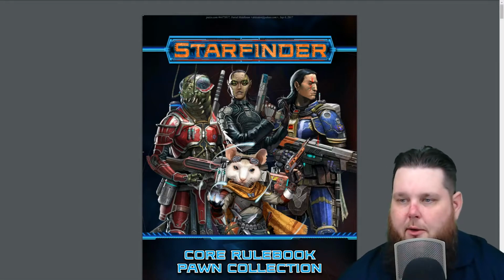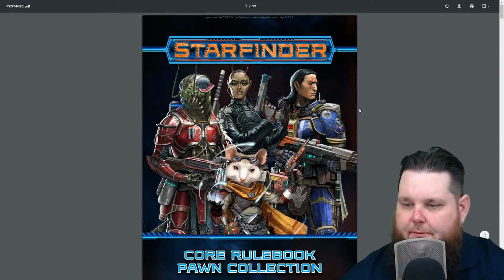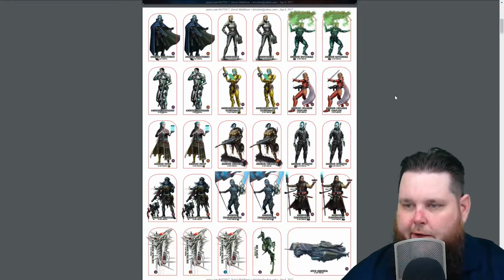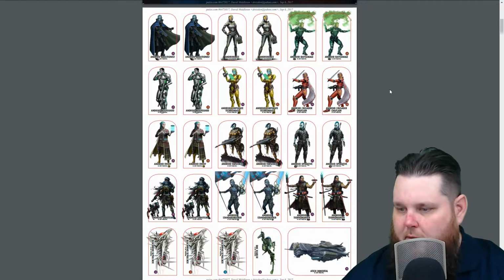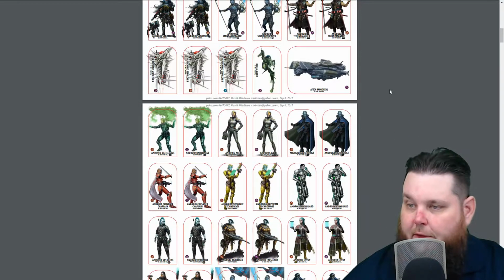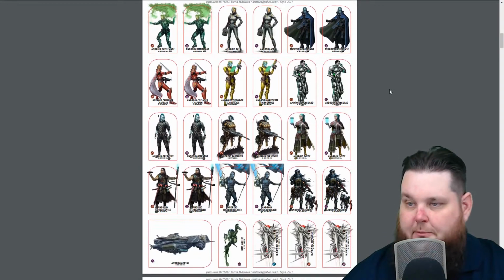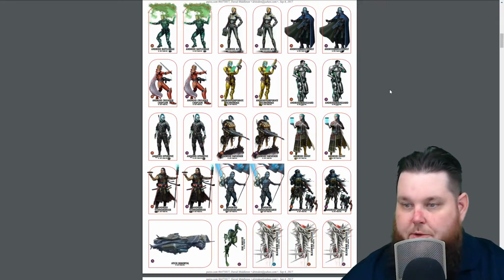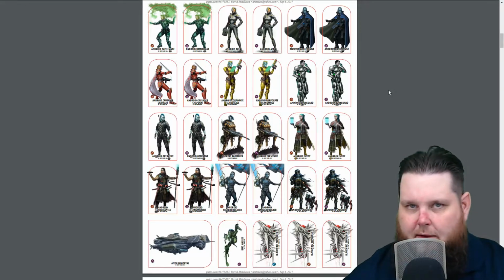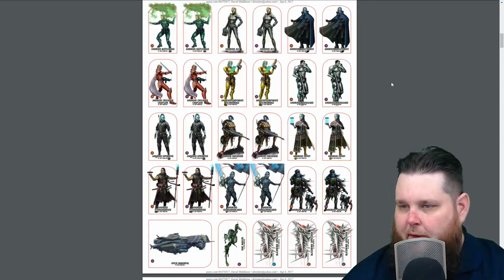All right, so here we go. Here's the digital PDF of the core rulebook pawn collection. And I'm going to stop on each page so you guys can kind of get a look at these. Looks like they're all in alphabetical order as well, starting with the Android. I do like how they have the correct size representation of medium, large, huge, gigantic. I don't see any gigantic stuff, but I'm sure that'll be in the Alien Archive coming out next month.